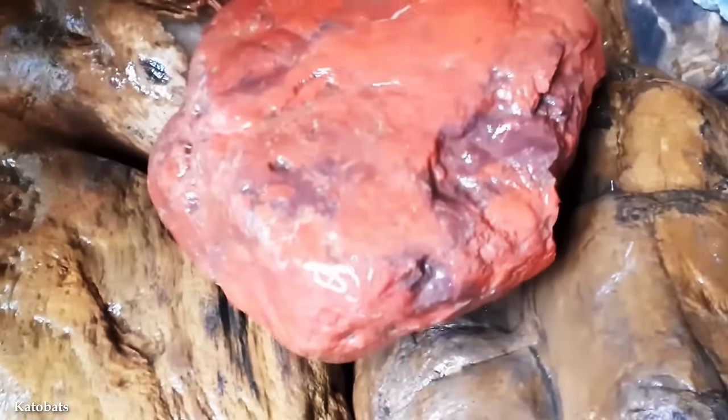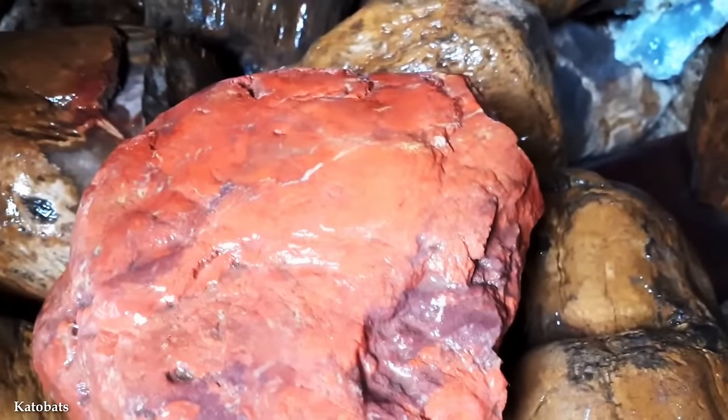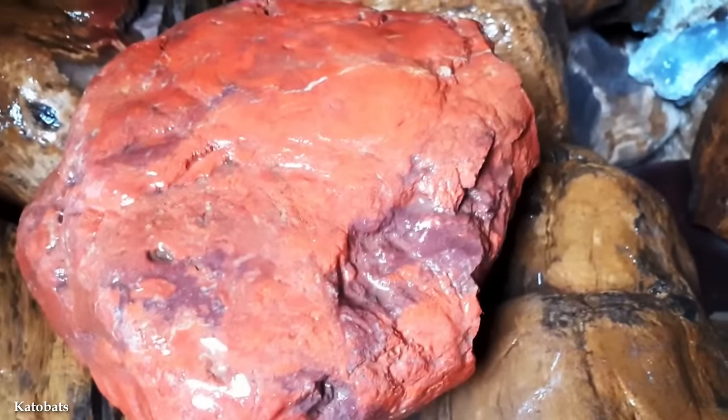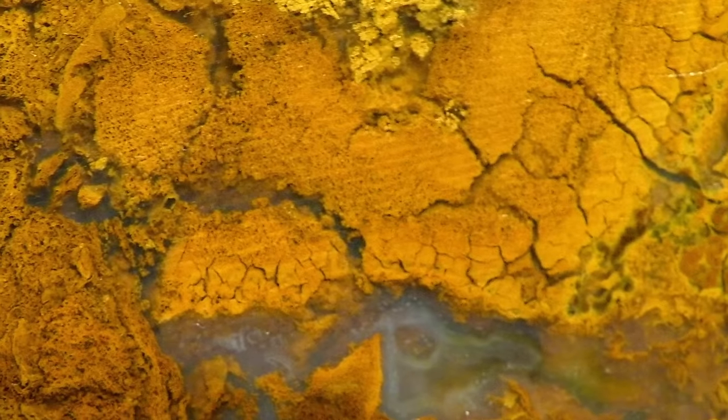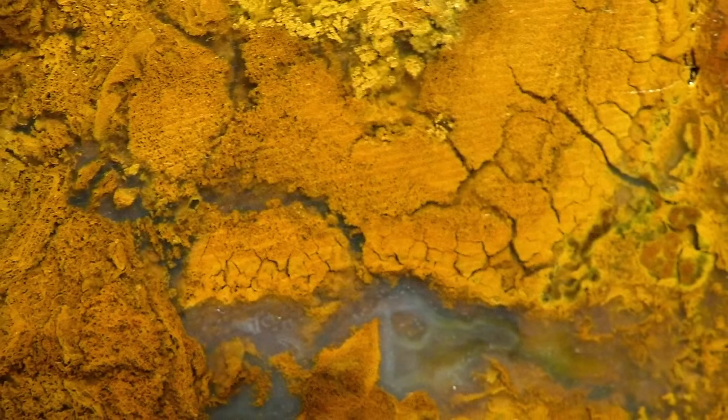As with many rocks like this, the raw form of jasper is always an impressive thing to find, but the colors and patterns can be substantially enhanced by polishing it. It also breaks with a smooth surface, which makes it easier to prepare for ornamental uses, and this is one of the reasons why it was so popular in antiquity as a decorative stone.